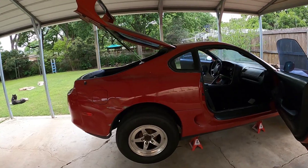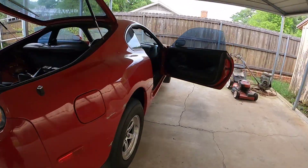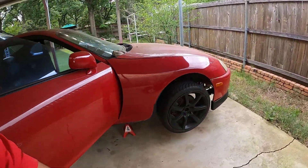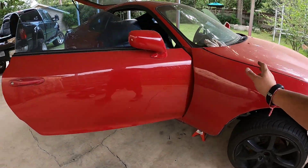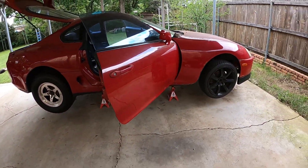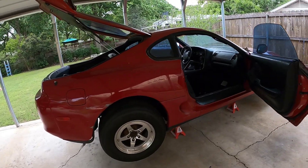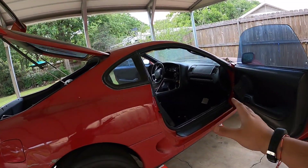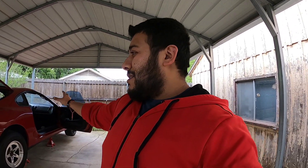I'm also going to show you guys how to restore these headlights — I'm gonna open them up and make them look really nice. And new brakes — I mean, we still got a lot of stuff to do. Once it's all done we're gonna get it tuned, do a two-step, and all that stuff. In order to do it right it'll probably take a little longer than I expected. I could do it really fast but I don't want to just put band-aids over everything, especially for this type of car.